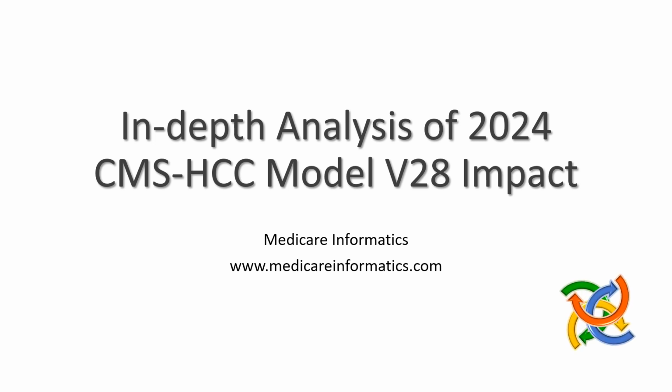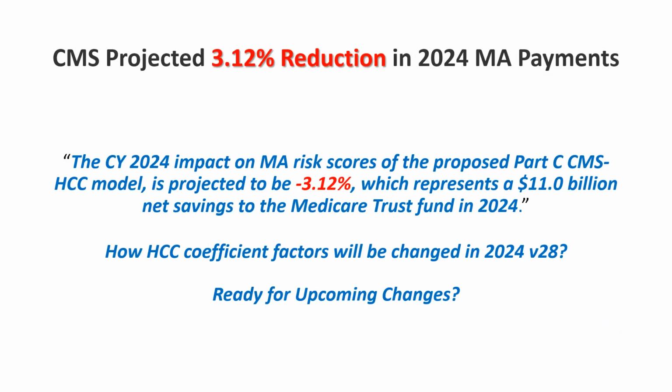The impact of 2024 CMS-HCC Risk Adjustment Model changes will no doubt be significant for Medicare Advantage organizations. Explore more in-depth analysis of these proposed changes, which includes multiple specific examples of how the proposed changes will impact risk adjustment. The proposed changes to the risk adjustment model would result in a 3.12% reduction to Medicare Advantage payments in 2024. CMS proposed to update the risk adjustment model by clinically reclassifying the hierarchical condition categories to reduce the impact of coding intensity on risk scores.